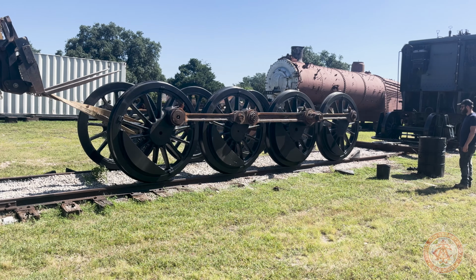I've been a volunteer for 34 years. I started out on the first rebuild of 786 at the Westinghouse shops. I got my engineer's license on that locomotive in 1993. That was the first locomotive I ever learned to drive. So I am very committed to doing whatever I can to getting that engine back in service again.